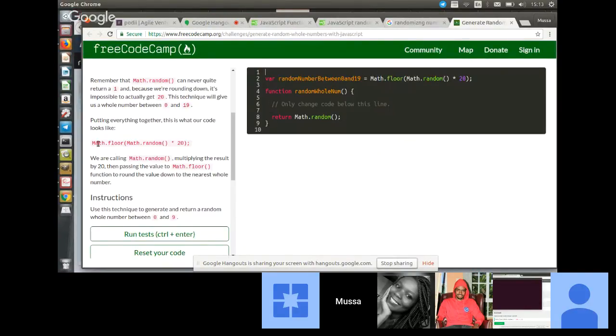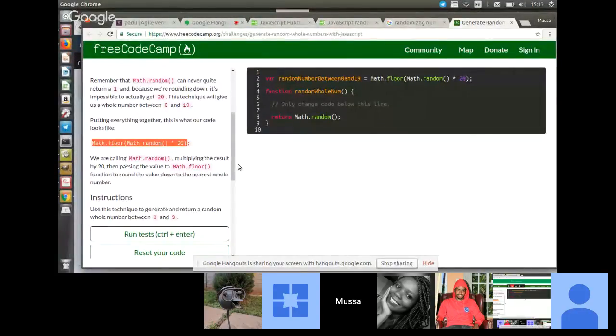So we have this one. I'll just highlight it. Math.floor, then Math.random. This one will return from 0 to 1.